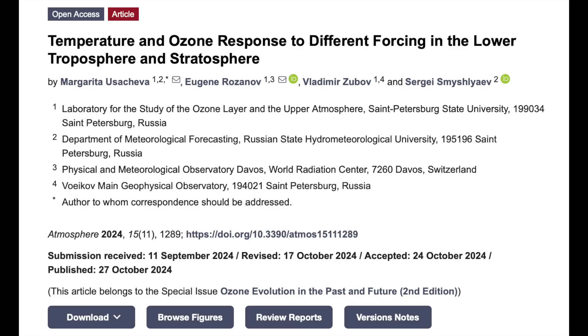Up next, we have a somewhat limited paper. They were looking at ozone fluctuations tied to various external stimuli, but the only solar forcing they included was radiance. We know the impact of solar particles and geomagnetic storms is very significant from literally dozens of previous papers, but even this one manages to find a correlation using only radiance.